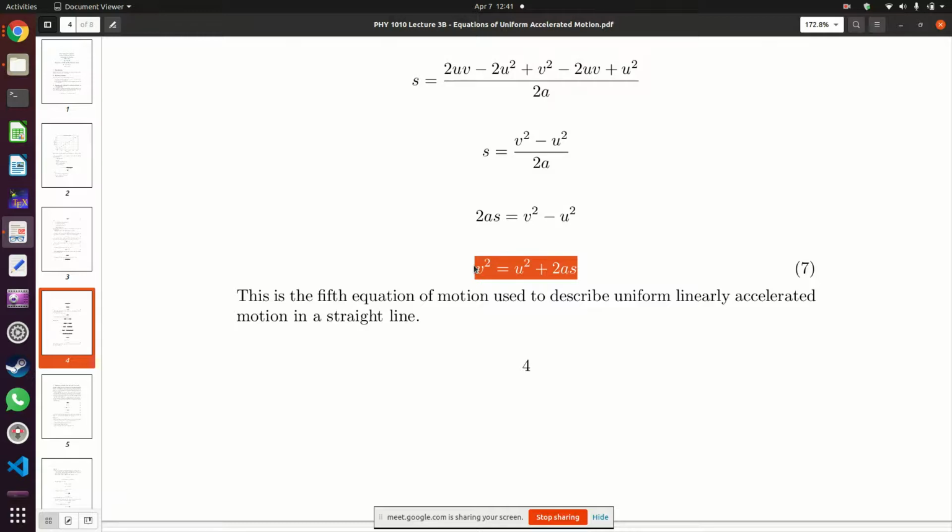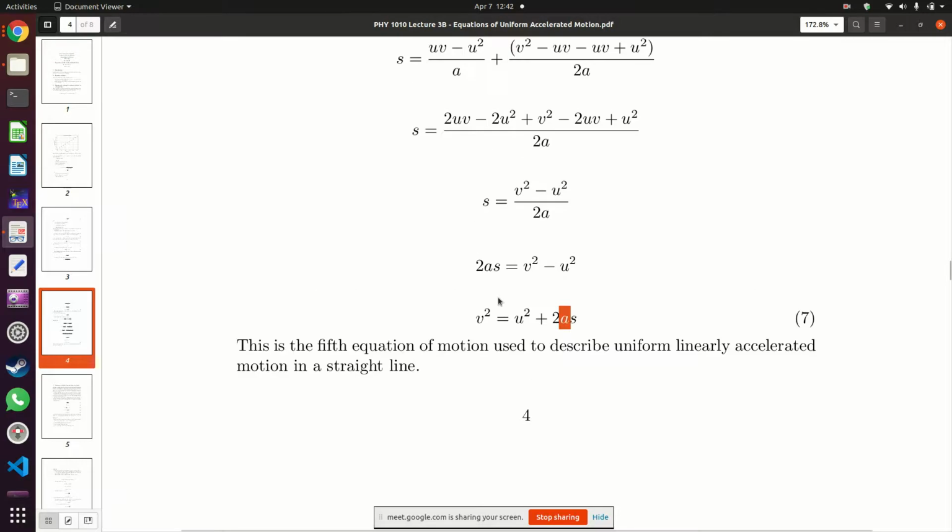Again, if there is no acceleration, nothing happens. If acceleration is equal to 0, then you end up having only v squared is equal to u squared. So basically, the initial velocity is equal to the final velocity. The velocity doesn't change. So that's not something which is interesting. That is basically an example of an object which is moving at constant speed. We are not really interested in that.